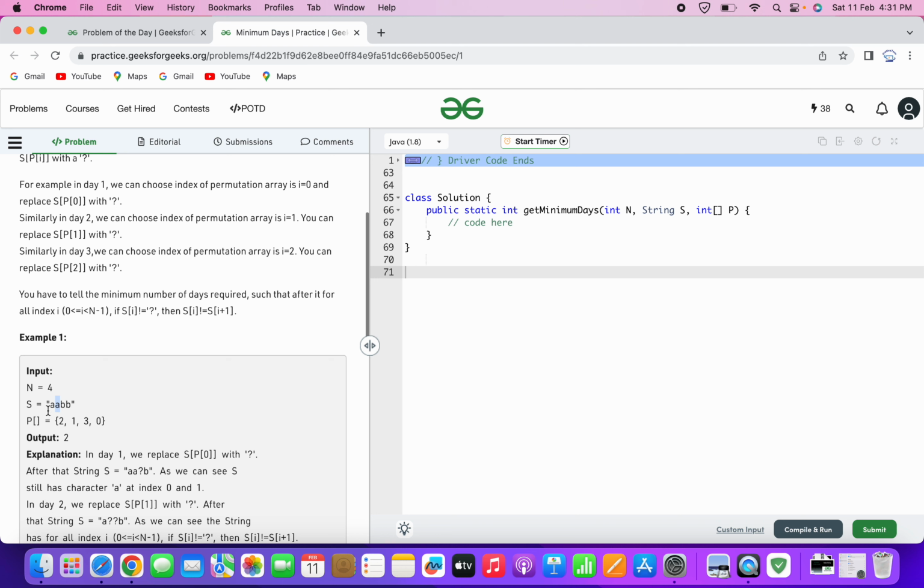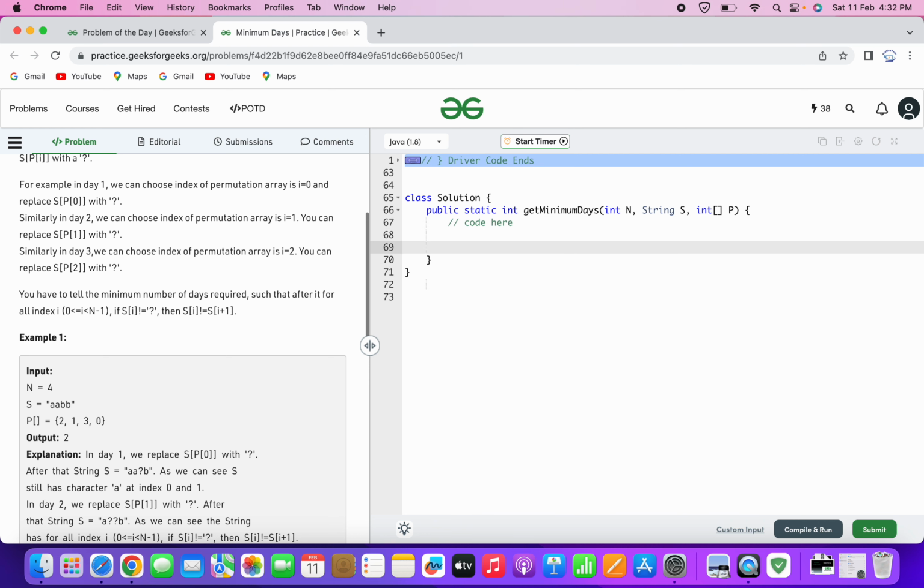Now after each iteration we will try replacing the value with a question mark, and with each character getting replaced with a question mark, I'll just decrement that counter by 1, and once the counter becomes 0, then we can say that we have made all the operations successfully. That means now in this string S, we do not have any two consecutive characters that are of same value, and that is not having a question mark at that location. So with this approach, let's start our coding here.